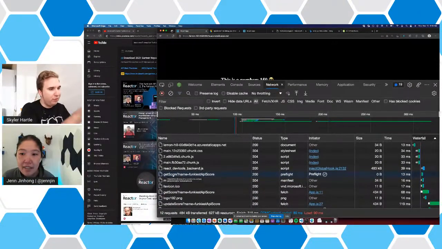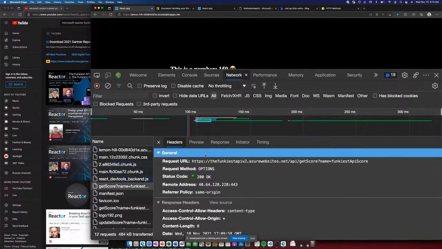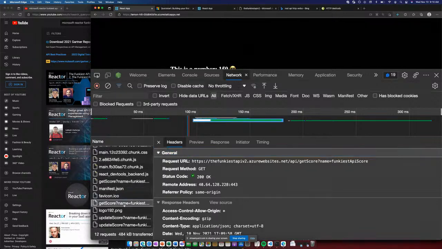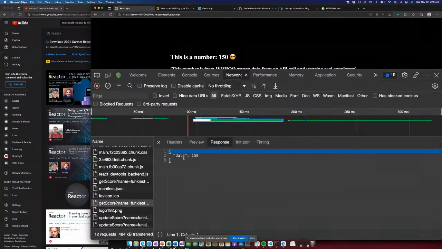It's really small. It's hard to see the hovering text, but you can actually see the actual request and the response. This is because on the page load, if we go back to the code and show that in a second, we make a request to a specific API endpoint that goes and retrieves that data. In this case, we retrieve back 150 from the CosmosDB database in the form of a JSON object here.